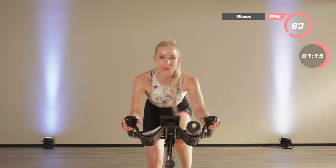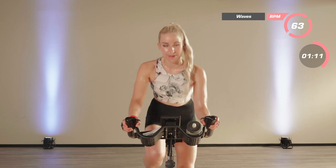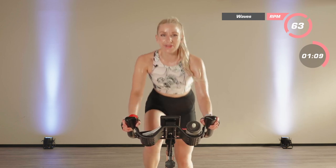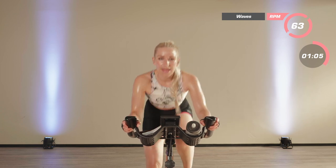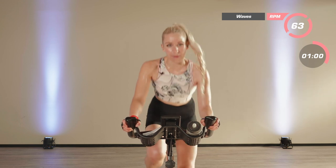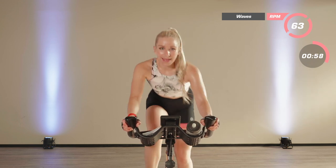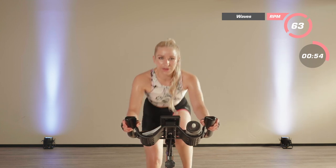5, 6, 7, 8, back. 5, 6, 7, 8, up. 5, 6, 7, 8, come on, stay with me, don't slow down. Change to a 4 thumb again. Up. Back. Come up. Awesome work. Up. Don't slow down.